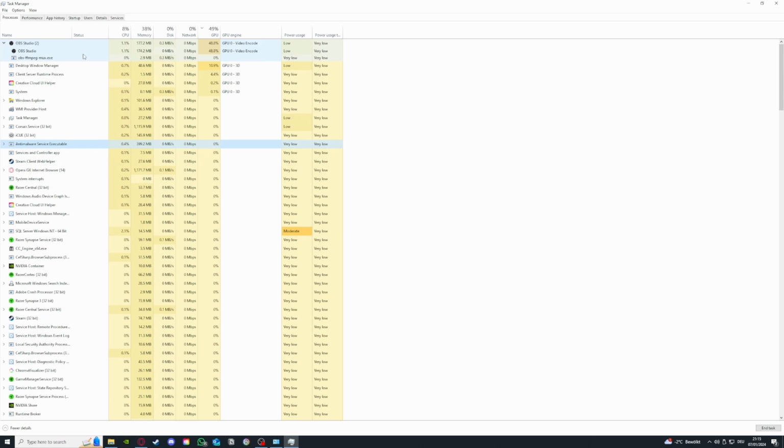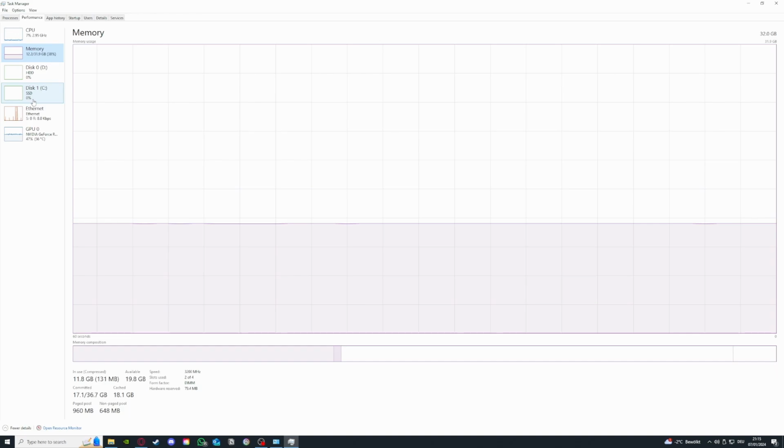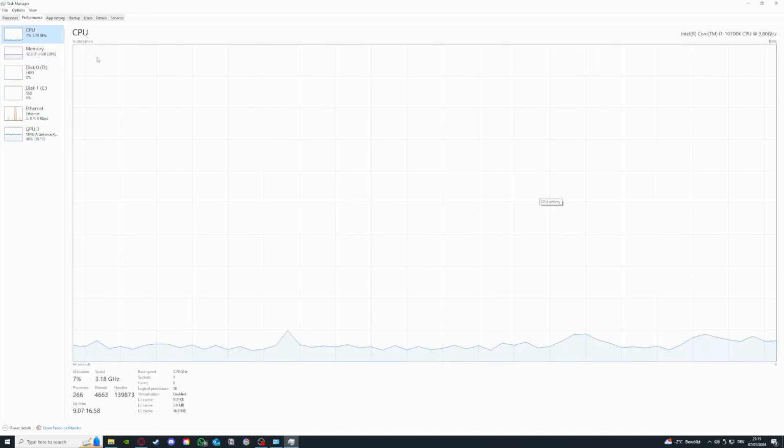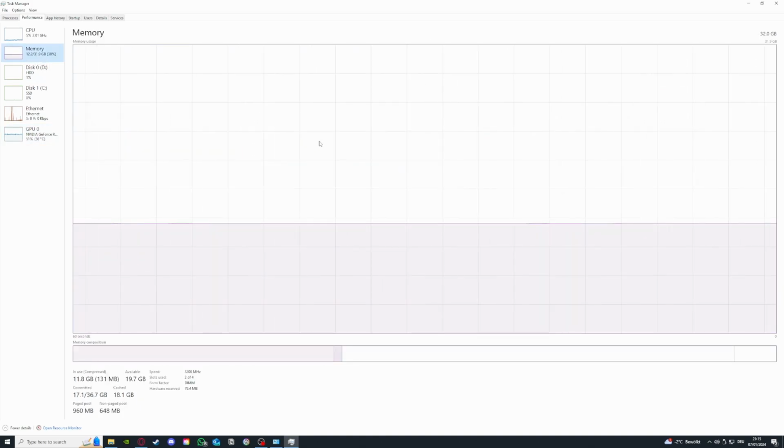want to free up GPU or CPU, it's necessary to take a first look at the task manager. And if you want to have a more detailed look, you can also look at the performance tab, where GPU and CPU performance is shown in a graph. And also an important indicator is the memory usage.